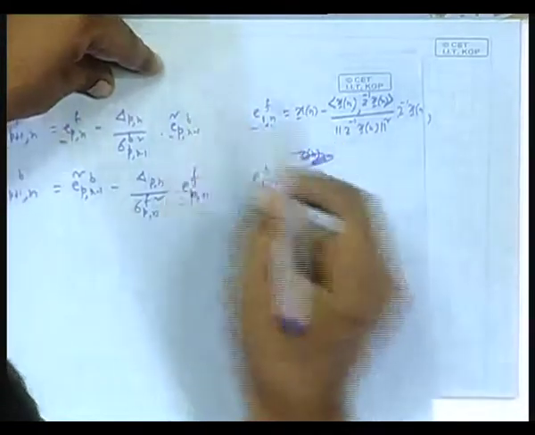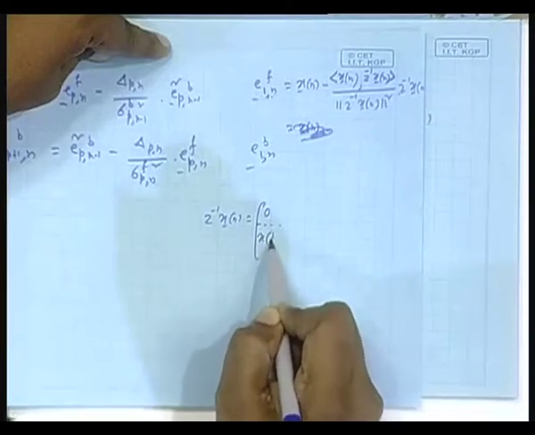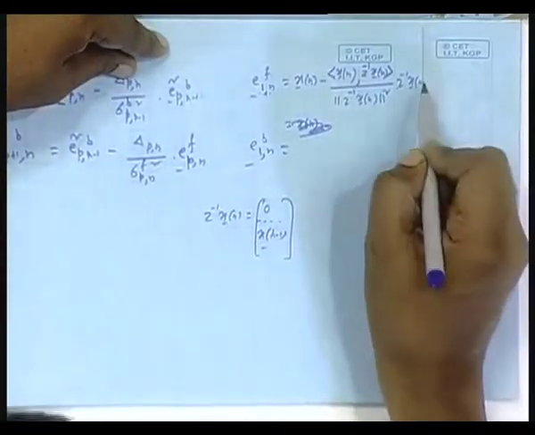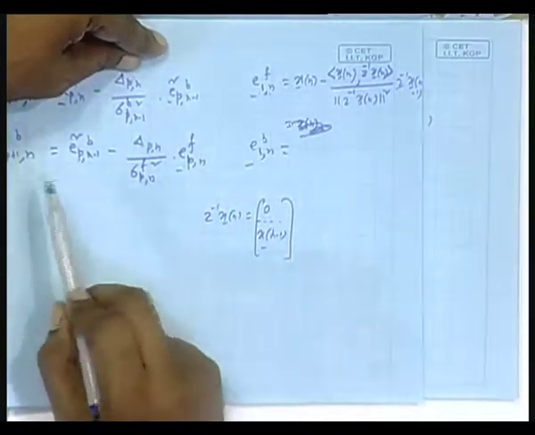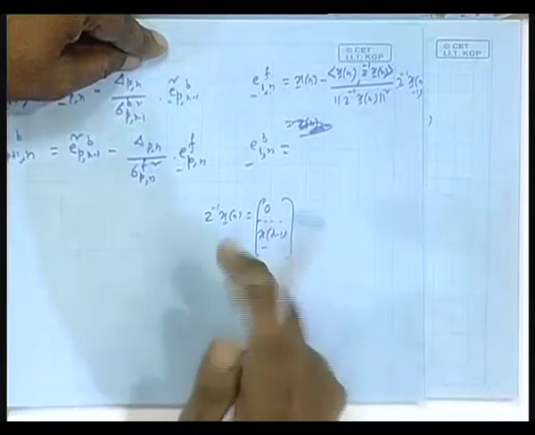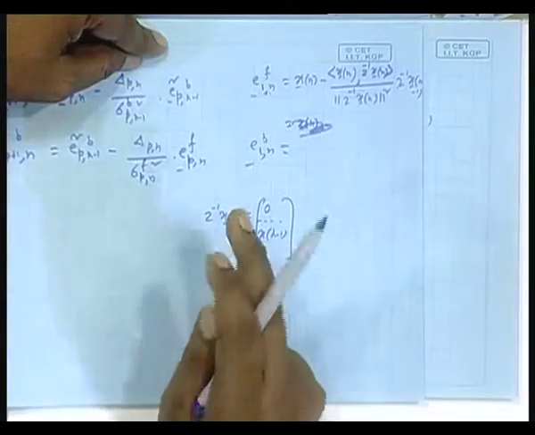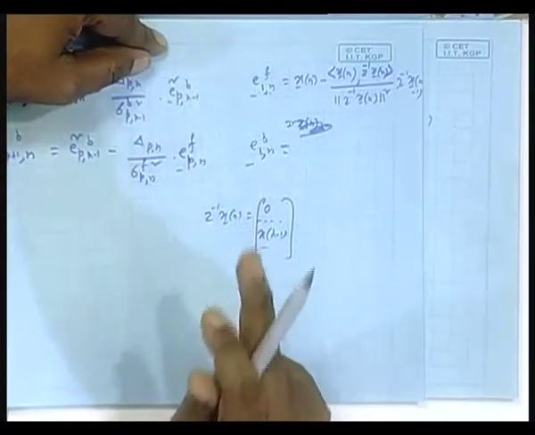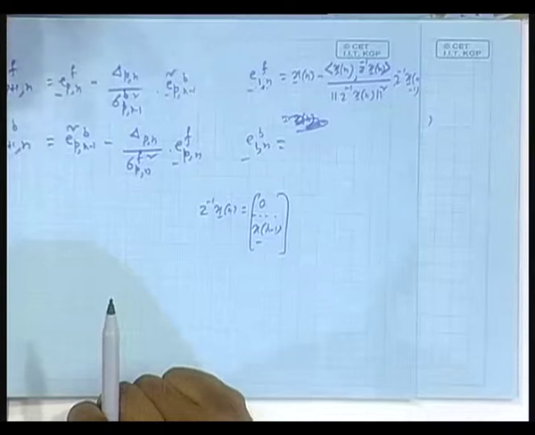Here I write separately. What is Z^{-1}x(n)? We all know it is x(n-1), right? And similarly, this recursion we write, this was x(n-1). What is this recursion? I know the general definition of E_p^b(n) means the vector z^{-p}x(n), that is z^{-1}x(n), will be projected on the space spanned by z^{-0}x(n) up to z^{-(p-1)}x(n). P is 1 here. So, z^{-1}x(n) will be projected on the space spanned by just z^{-0}x(n), because p is 1, p minus 1 is 0.